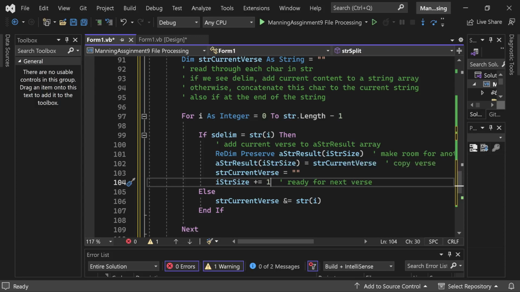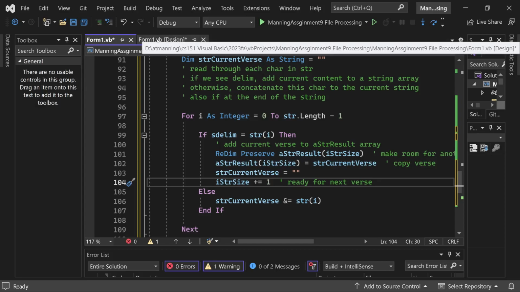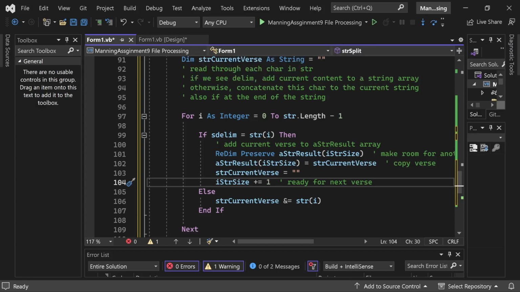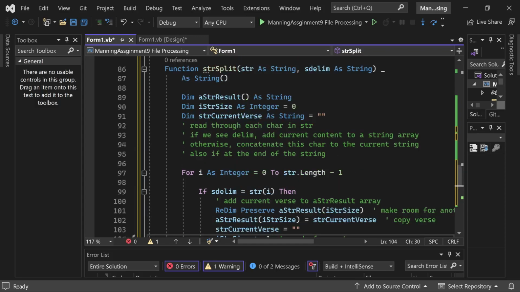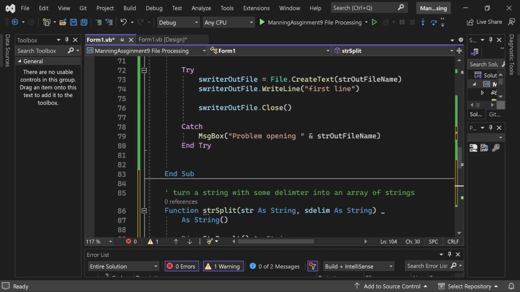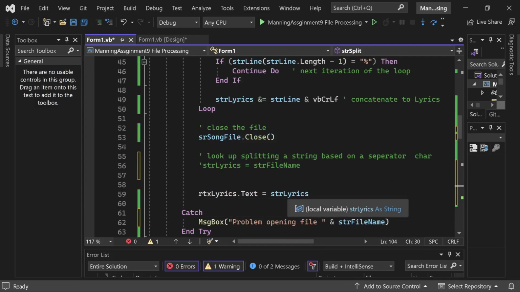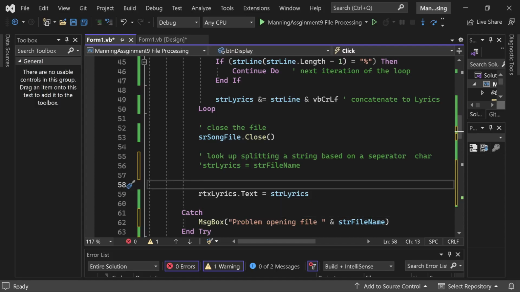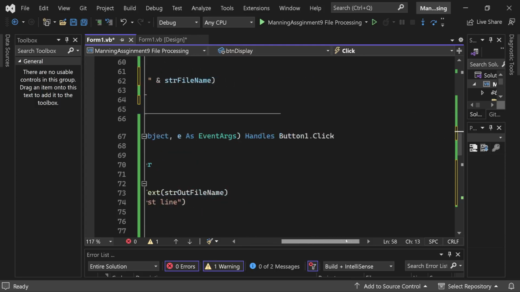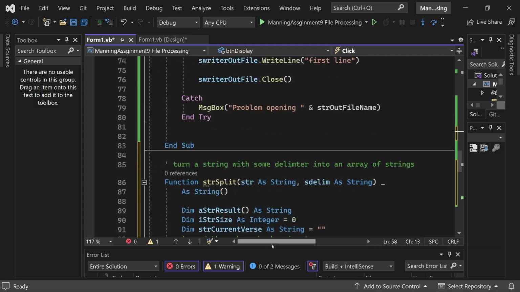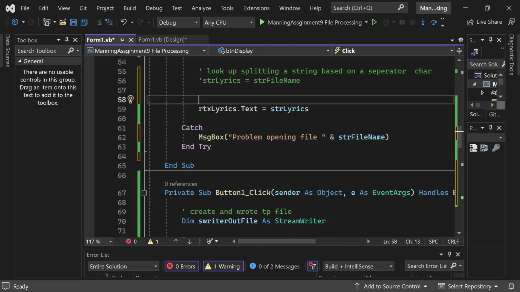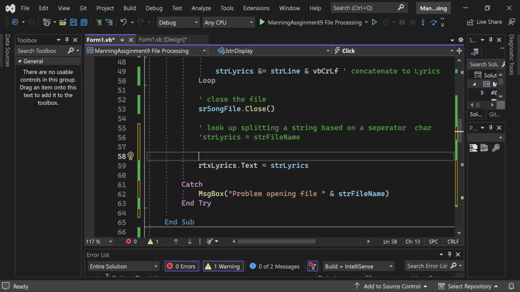Now let's see if this works. Right now, let's actually call it from my display. When I do the display, I want to split this. So I'm going to add this to my display, stir split, and where's my display button? Right up here. So I'm reading my array. Here's my lyrics. Now instead of setting my text in there to be all my lyrics, I want to split it. So I'm going to do, I'm returning an array of strings. So I'm going to come up here and do, let's see here, my song.